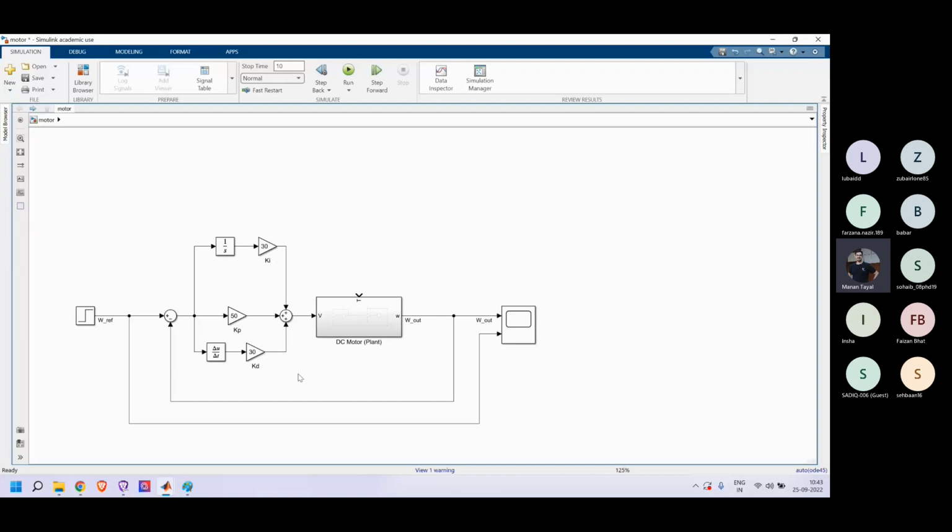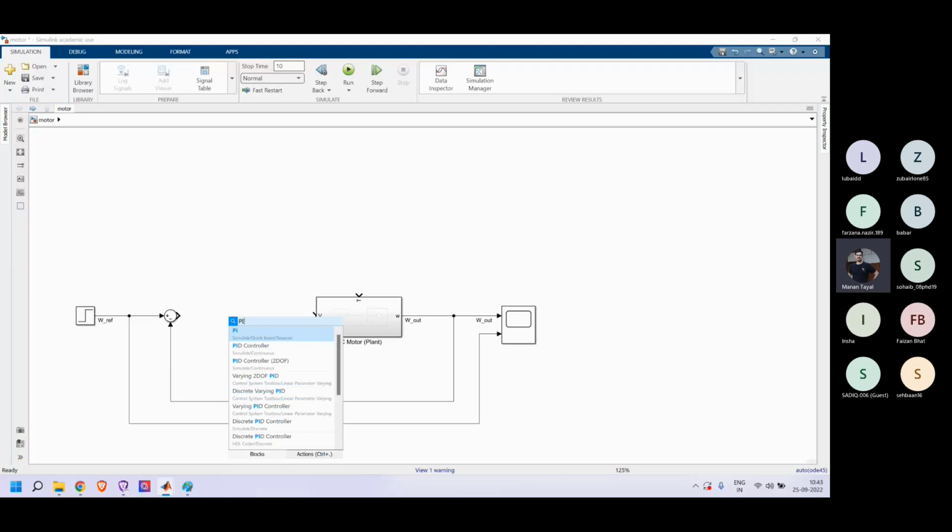Plus you'll have to make this controller again and again. But luckily in Simulink we already have a block for PID. I'll shift this thing to the top probably, or anyway I'll delete maybe this, and search for a PID controller.